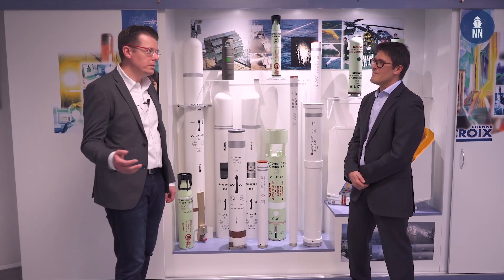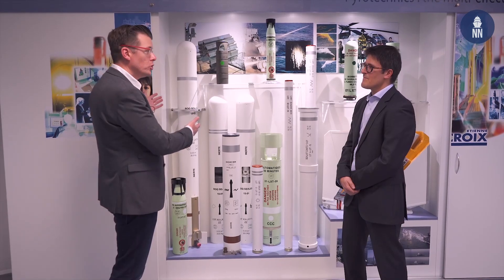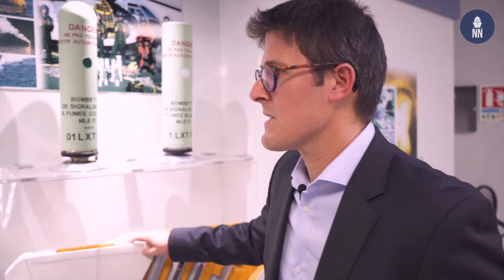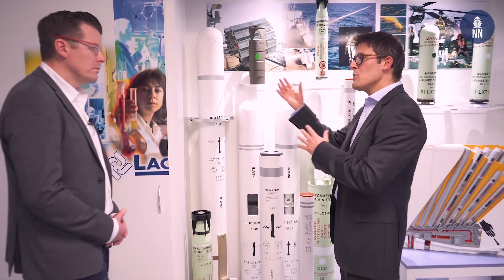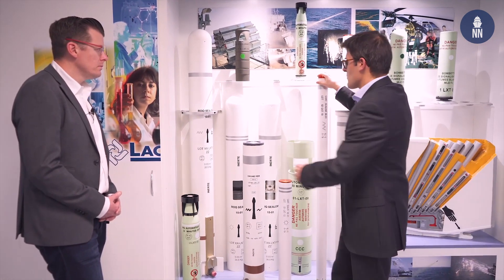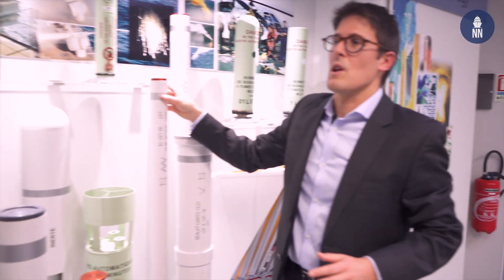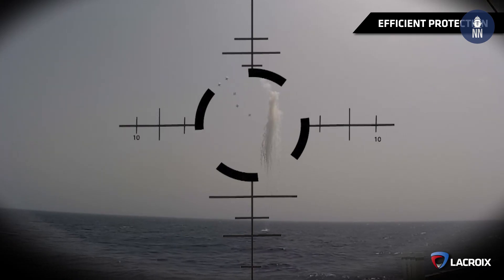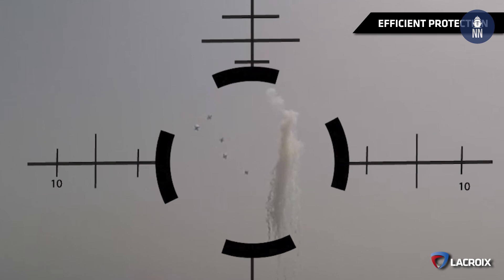We are now in the showroom of Lacroix. Guillaume, can you tell us about some of the ammunition on display here? This is the Daguerre suitcase, which back in the 1980s was one of the most effective decoying solutions able to protect vessels against sea-skimming type of missiles. With the evolution of missiles, we were obliged to develop new types of ammunition, going from the mortar type such as the Silem, all the way to the rocket type. These ammunitions are capable of integrating corner reflectors, providing new decoying solutions not based on chaff as with the Daguerre suitcase, but on corner reflectors that are far more efficient against new-generation missiles.